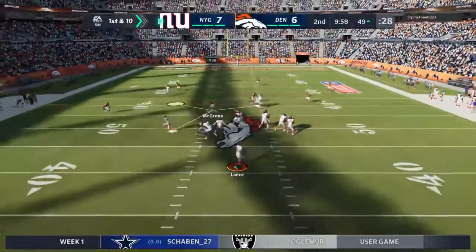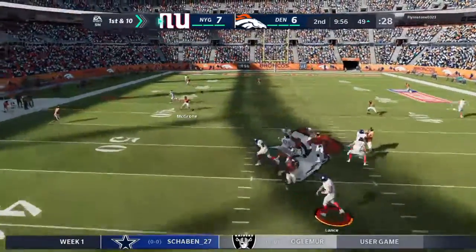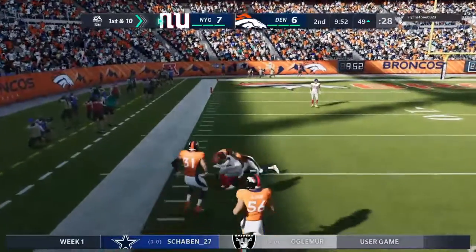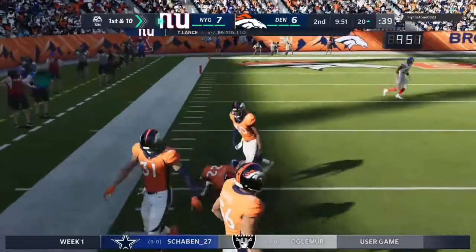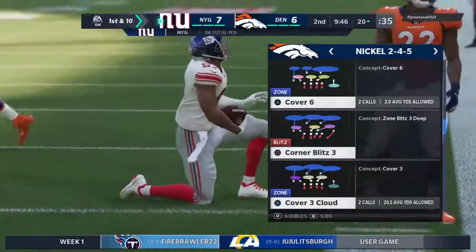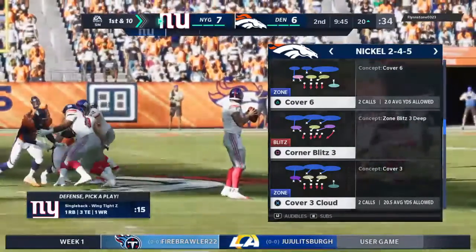On play action, they'll throw. Finding Sterling Shepard for his first catch. And he's going to get this one down to the edge of the red zone. Sterling Shepard. That one nearly 30 yards, 29 officially.